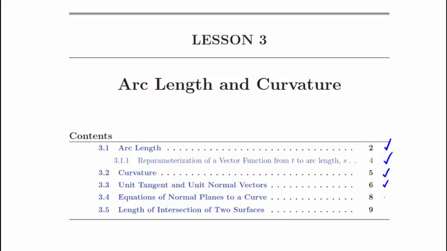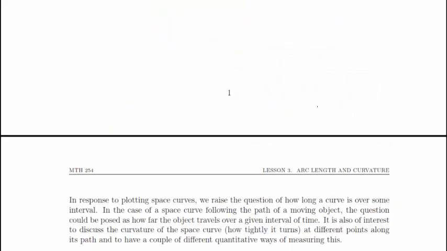We're then going to look at the equation of the normal plane to a curve. The tangent vector is pointing in the direction that the curve is going. The normal plane has that tangent vector as its normal vector so that the plane is at a right angle to the curve. And then we're going to look at the intersection of two surfaces. If I have two-dimensional surfaces in 3 space and they intersect, they're going to intersect at a line, and we want to determine how long that line is as just one little application of this. All right, so let's hop in here.